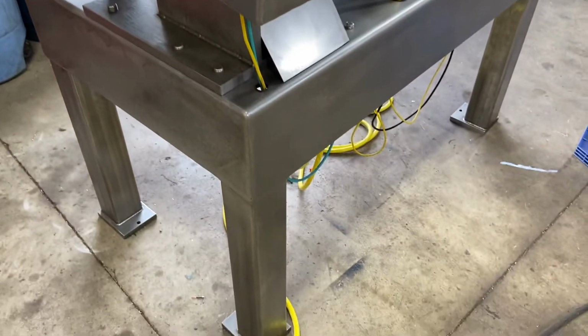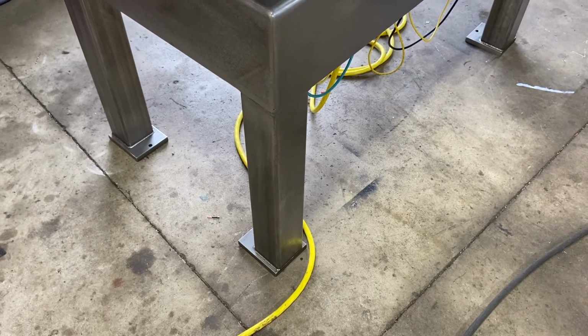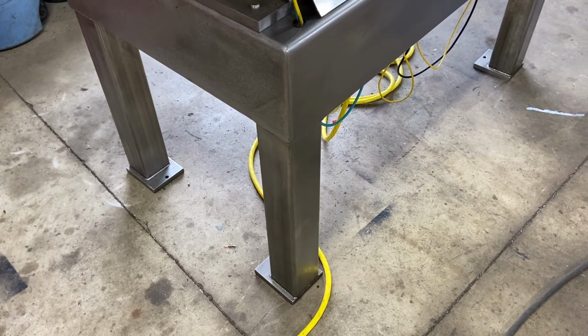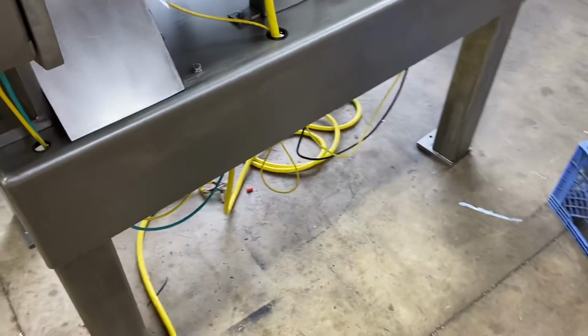When you do install it, I'm going to ship some rubber pads. We like to bolt the machine to the floor, setting it on rubber pads. If you don't want to bolt it, still use the rubber pads and try to level the machine the best you can.